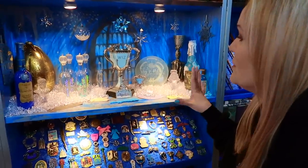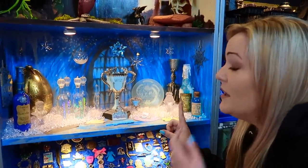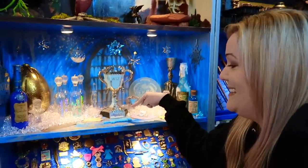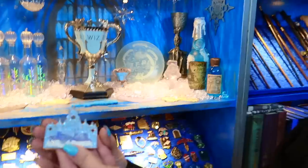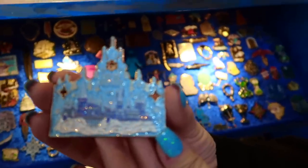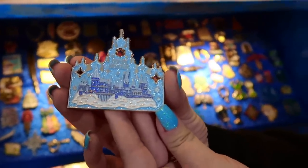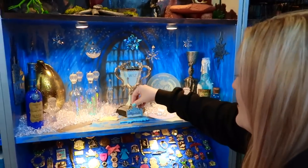So I think this has got to be one of my favourite shelves. And I said to you earlier that my favourite pin badge wasn't on this shelf. It's because it's right here. This was from the Wizarding Trunk, and it is the You're Invited Yule Ball invitation. And it is just the most beautiful pin I have ever seen in my life. In fact, when I did see it, I cried, which is so stupid because it's a pin badge, but I cried. What is it with Harry Potter fans and pin badges? It's so bizarre, but I love it so much.